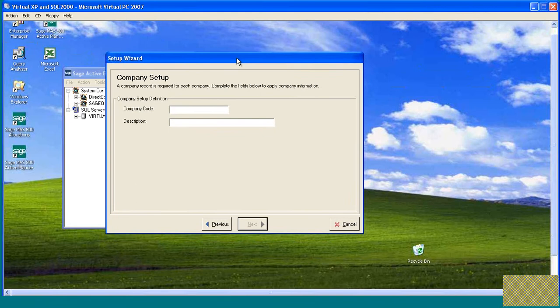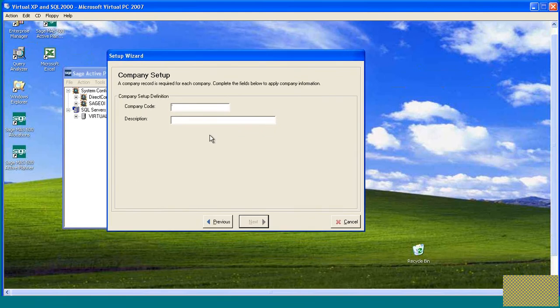And now we need to assign a company code. Typically, we would use this company code to match the company code inside of the general ledger that you would be connecting to. For us, we'll just use the company code train and the description training.